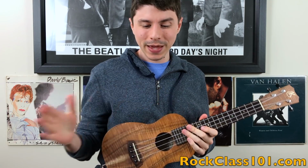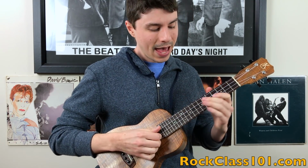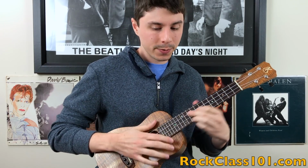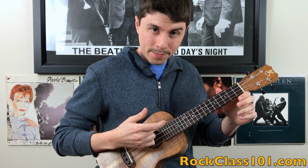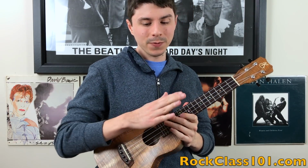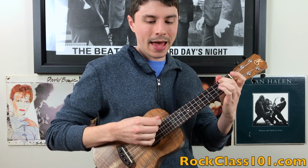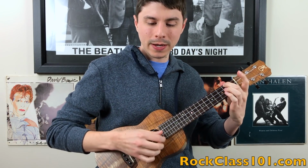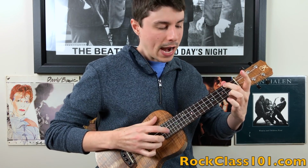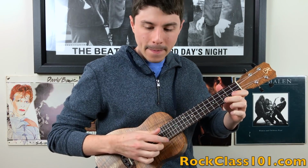Now let's see if we can put that entire bar together. Remember, start on the end of 1. 3 and 4 and 1 and 2, 3 and. So tricky things, right? Now if we try those 2 bars together, here we go. 3 and 4 and 1 and a 2 and 3 and 4 and 1 and 2, 3.